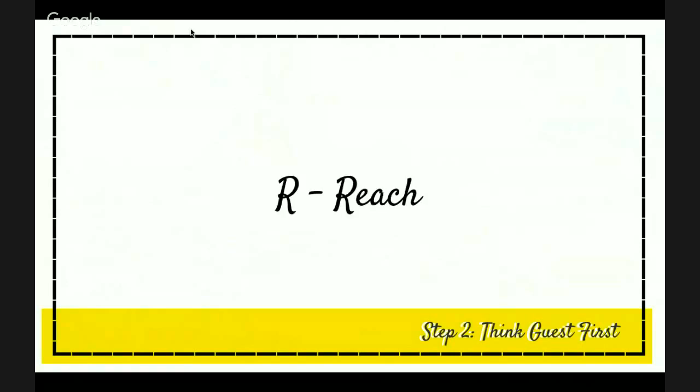R is to reach. And so this is where you decide, what are you going to do to resolve the problem? How are you going to reach them? How are you going to help them in this issue? And whatever the resolution is, you've got to make sure you tell the customer. And then N is for now. In other words, don't delay. Take immediate action. See, the longer you wait on resolving an issue, the harder it's going to be to produce great service. The harder it is at the end for the visitor to feel like you're on their side. So make sure that immediately you resolve the issue and let them know what you're doing.